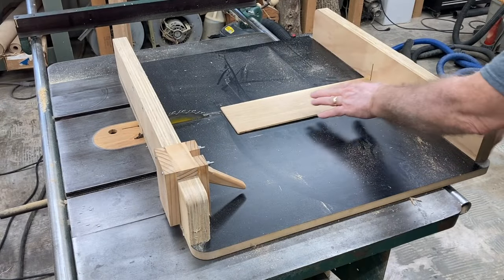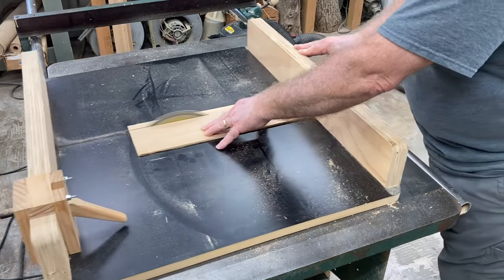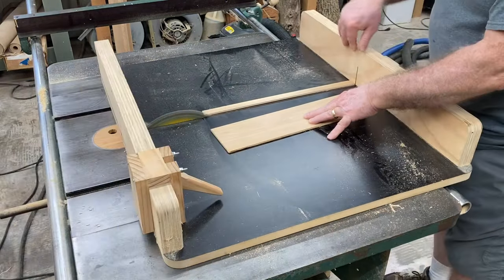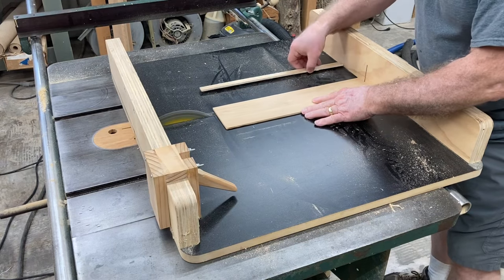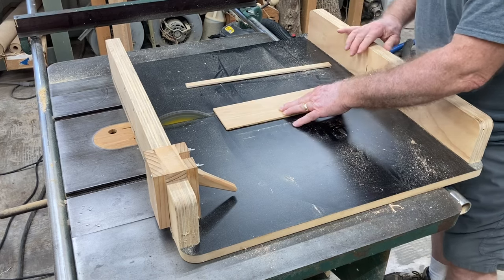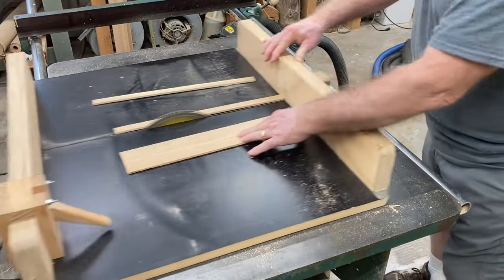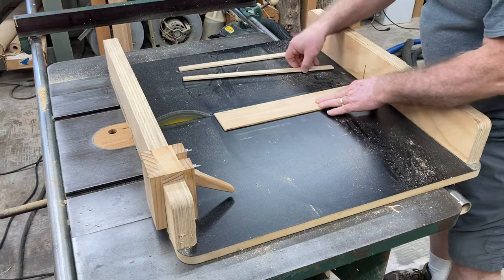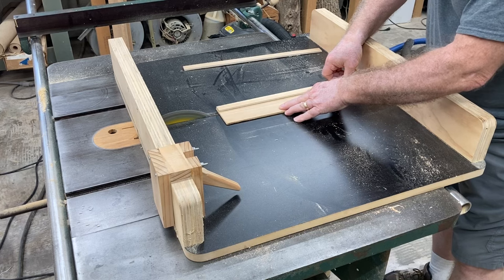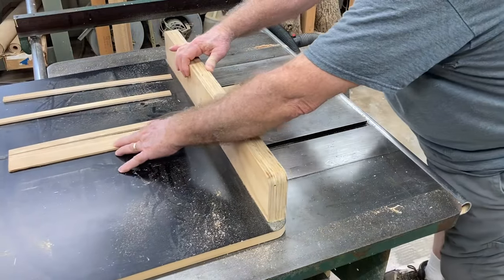To make this jig, I started out with just a scrap piece of five millimeter plywood and I cut some thin strips. This is roughly about five-eighths of an inch width — I didn't even measure it, it just seemed to be a good width. So anything around a half inch to maybe five-eighths of an inch would do just fine. I cut three strips, and I think that will be plenty of material to make this jig. I did remove the dust collection so that you could see this operation just a little bit easier. Normally I have the dust collection attached to keep the dust down, but it's also very hard for you guys to see.